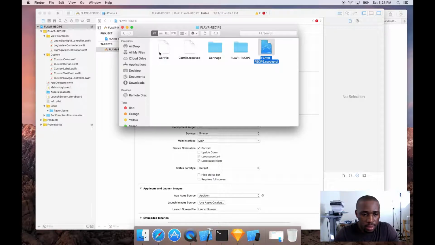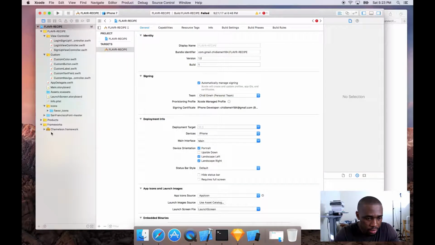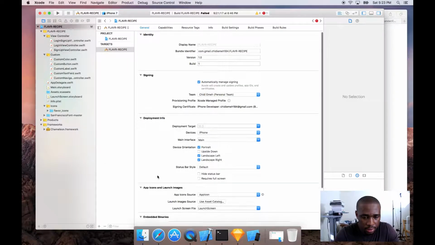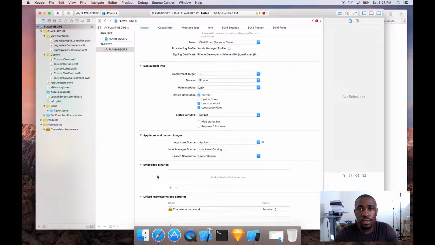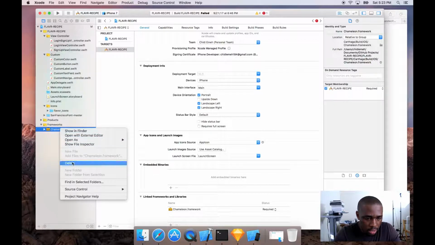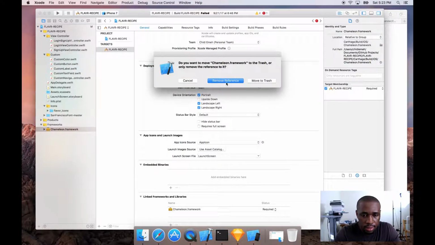So this is the cat file here, and this is the Carthage folder, and this is the previous Chameleon right there, the one that's giving the error warnings. So the first thing I'm going to do is delete all the Chameleon framework. So I'm going to right click on this one and delete like that, and select move to trash. We want to permanently delete it from this project.